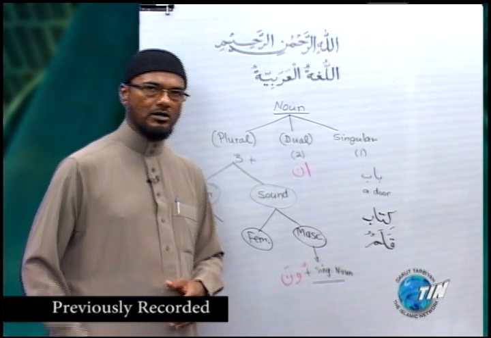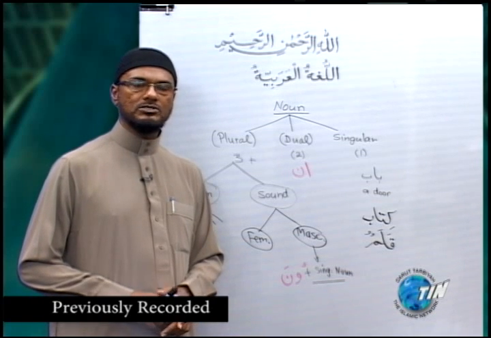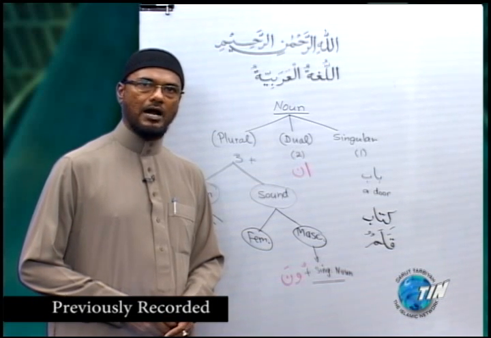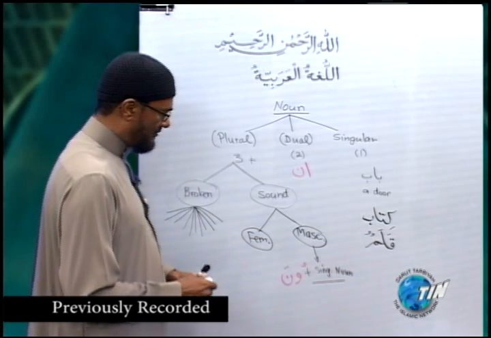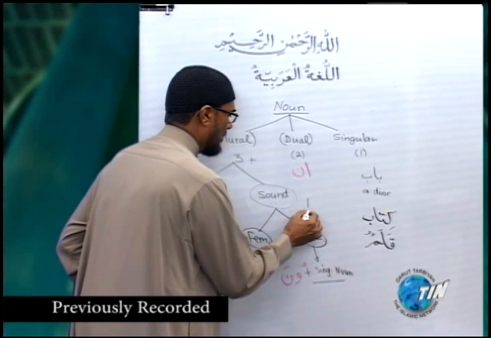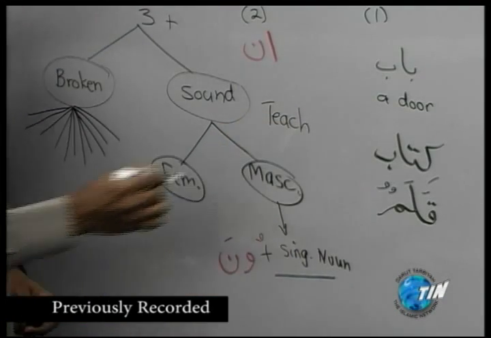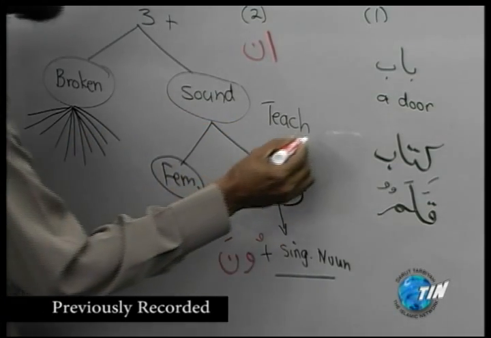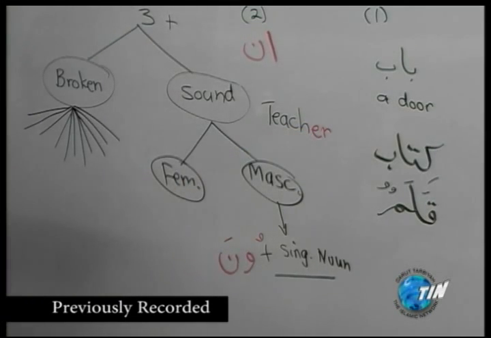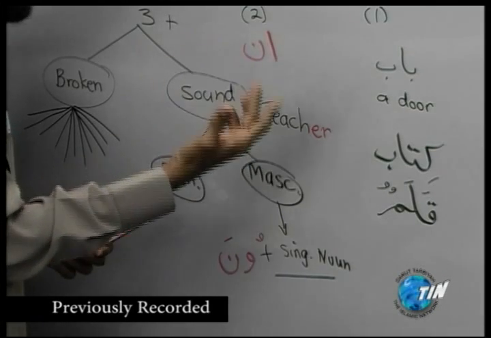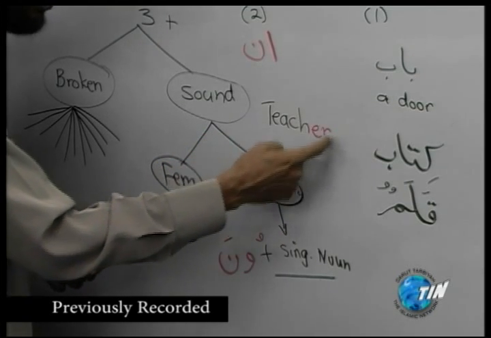And for some of you, I know you have forgotten these English grammar terms, but the active participle is that noun that is formed from the verb by the addition of the suffix er or or. Okay? So take, for example, an English word. We have the word teach, which is a verb. And we want to form a noun from this verb. So we add a suffix, er, and it becomes teacher. Teacher is a noun. So again, this is called the active participle. It is the noun that is formed from the verb by the addition of the suffix er.